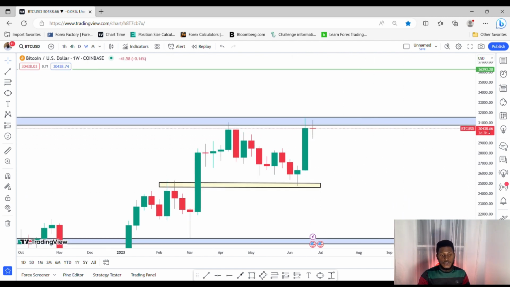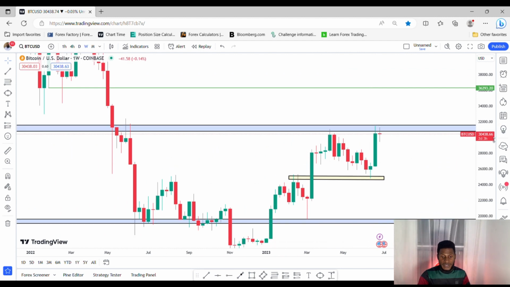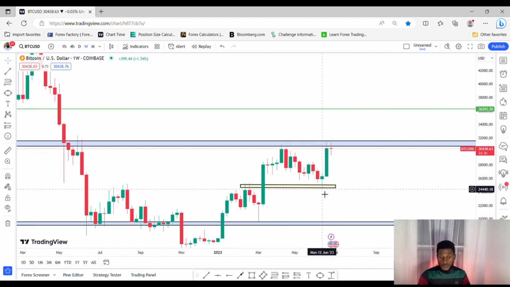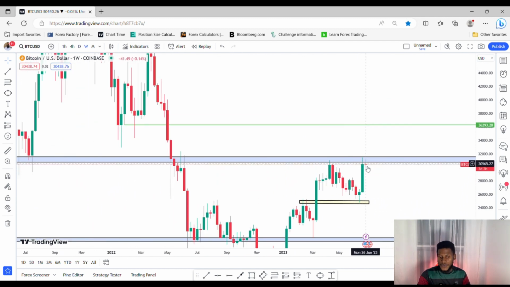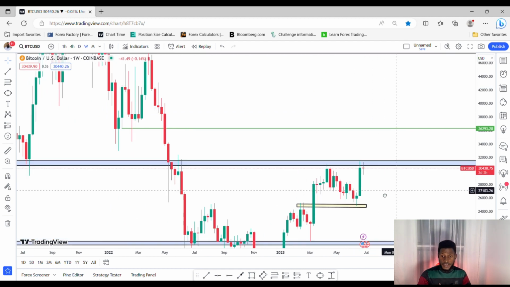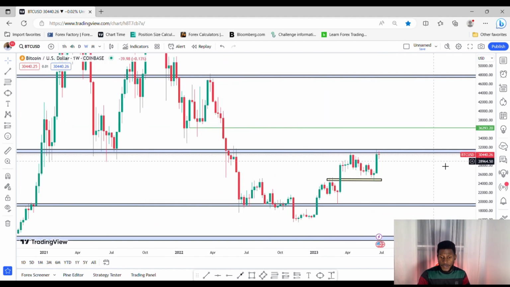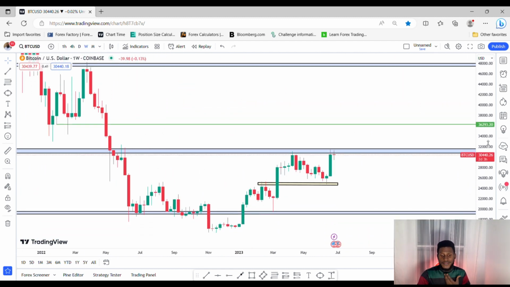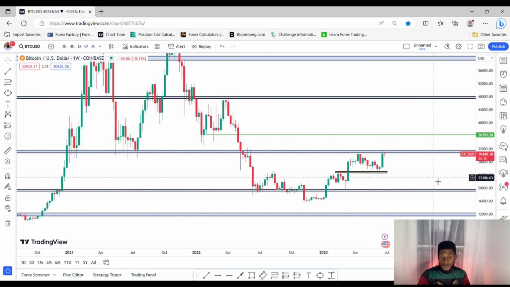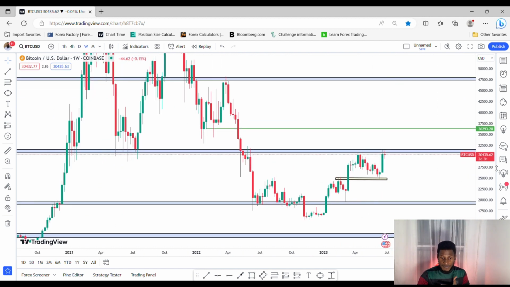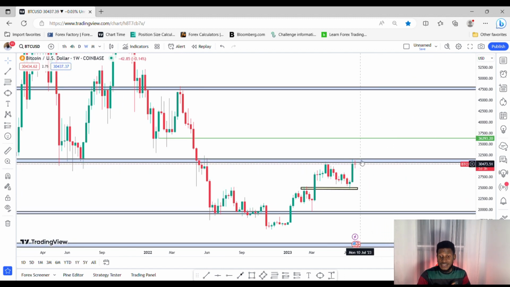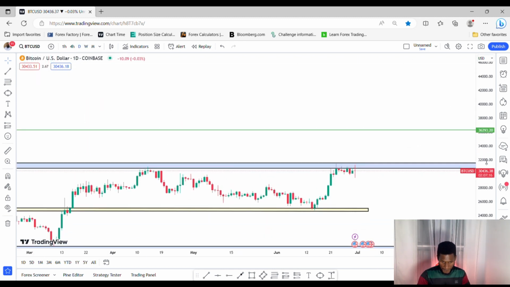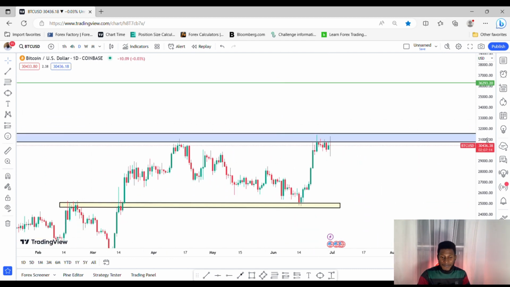So on the monthly time frame, we actually saw the bullish engulfing candlestick. On the weekly time frame, we can still see the bullish engulfing candlestick. And now, what is holding Bitcoin down at the moment is that it's currently trading around a major resistance level. On my chart, you'll find there are blue bars. The blue bars on my charts are the areas I call the major areas. Whenever price touches or plays around these areas, it reacts automatically. That is why we have Bitcoin reacting or ranging around the 30K plus area, because it has gotten to a major resistance level and price is bound to react.